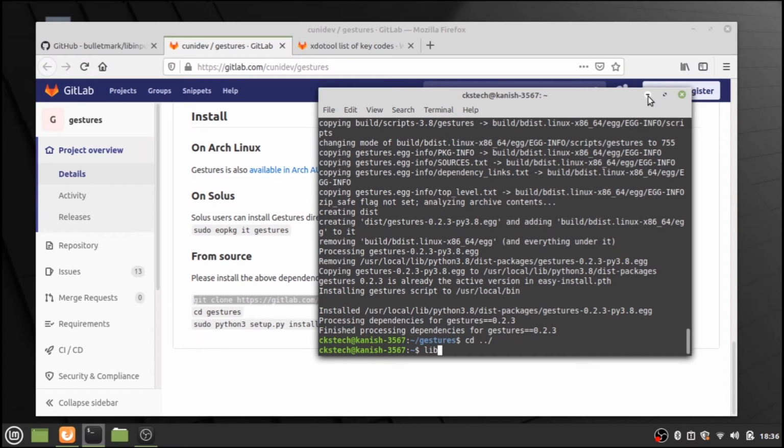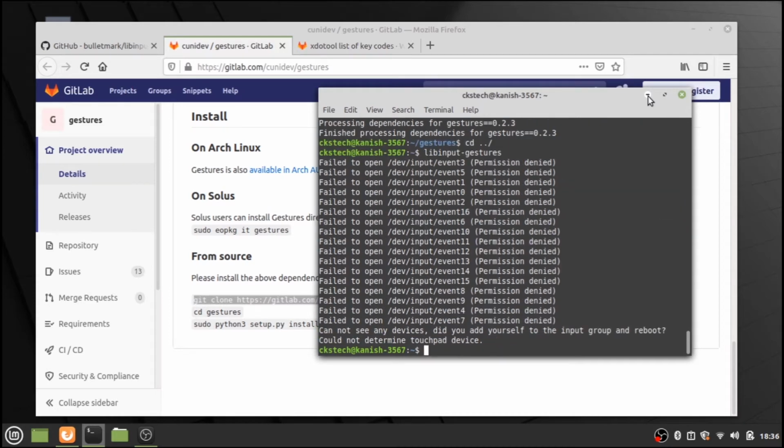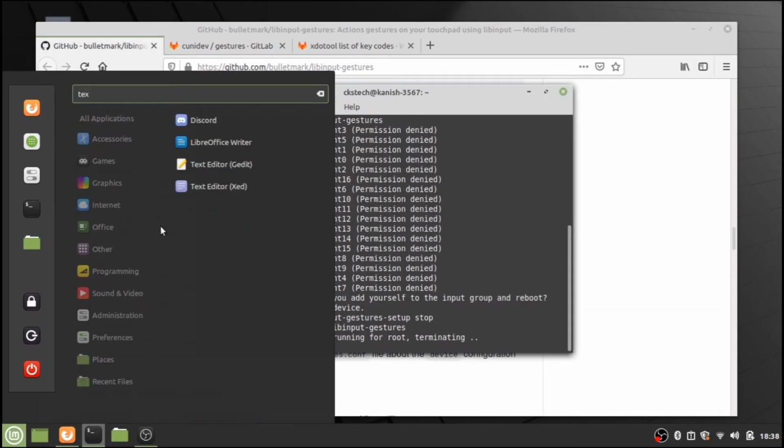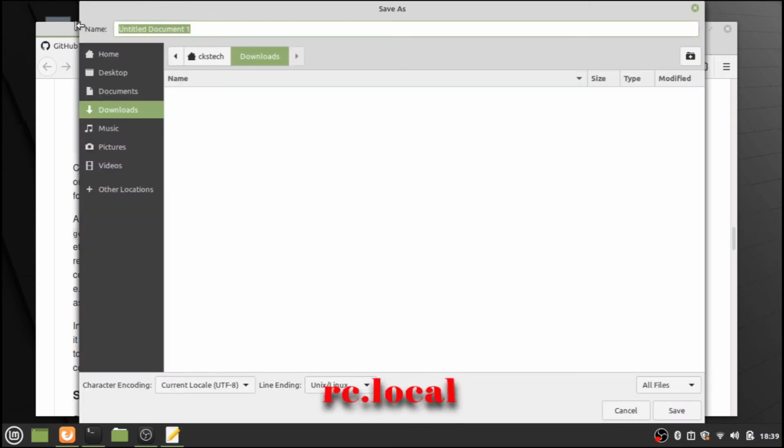Most probably you might see an error like no trackpad found. For that you should follow these steps. Open your text editor and type the things shown in the video. Now save the file on your desktop as rc.local.